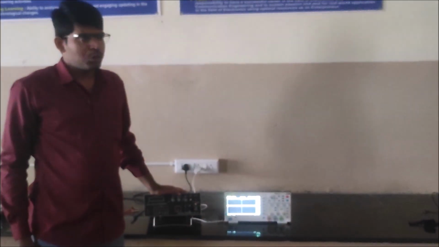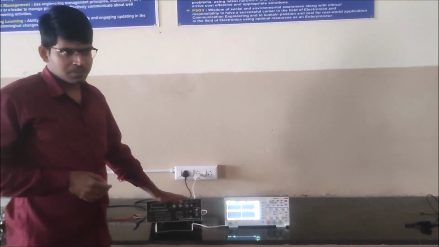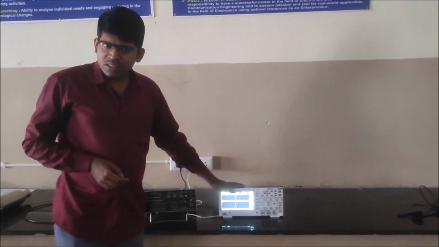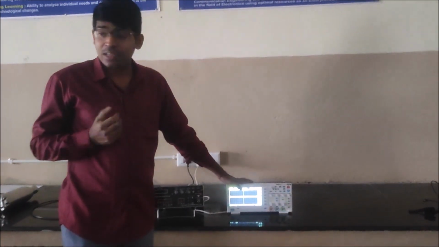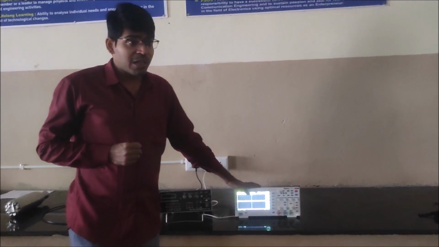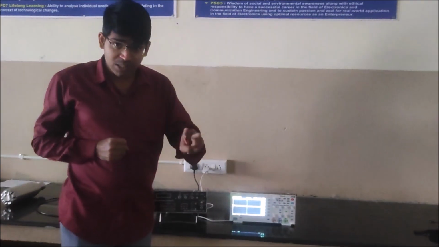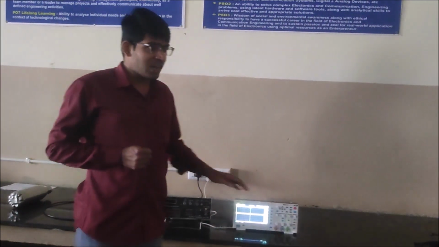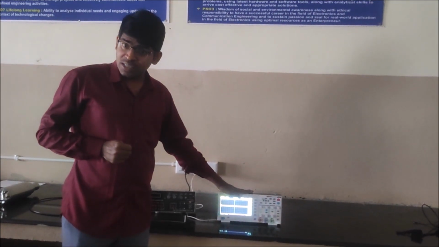Now we are discussing a signal generating device. We already discussed the CRO. On the CRO we can only observe the signal, but the CRO itself cannot generate the signal. We can observe two signals simultaneously on this CRO, that's why it is called a dual channel CRO. Some CROs may use 4 channels, which is called a quadra channel CRO. So it is not generating any signal.